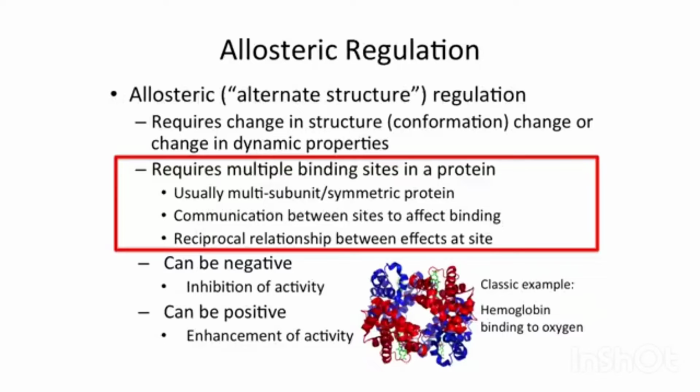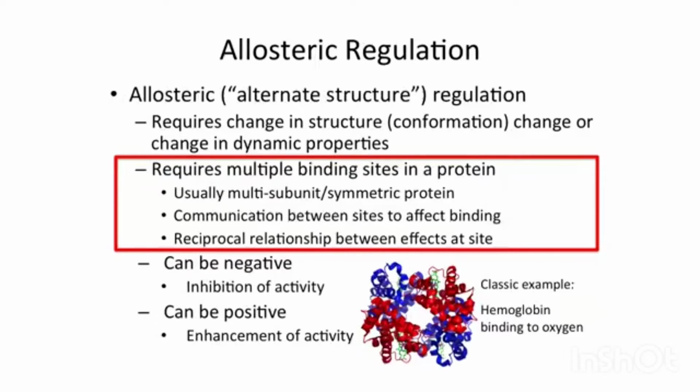Not only do these proteins that are subject to allosteric regulation bind to their substrates, they often have a second site for binding the regulator. These proteins are usually multi-subunit. They can have same or different subunits, and they are often symmetric in their structure. And the sites that are utilized are able to communicate. That is, you bind the regulator at one site and it impacts the catalytic site, or it impacts binding at a different site.